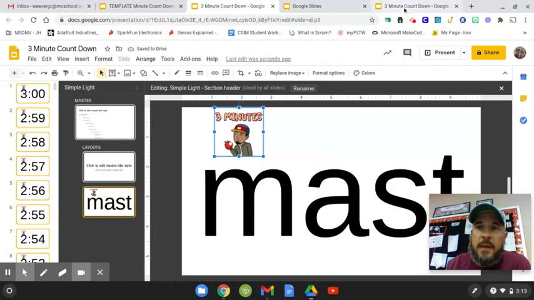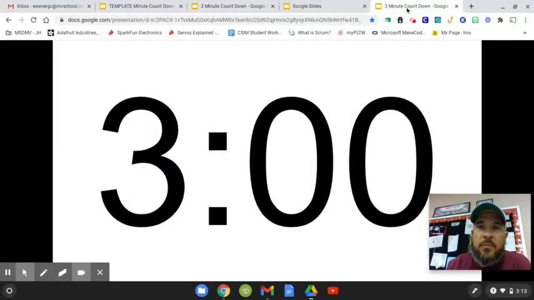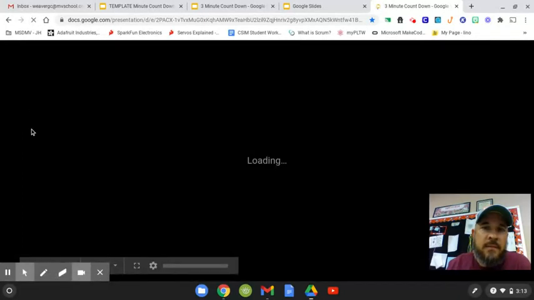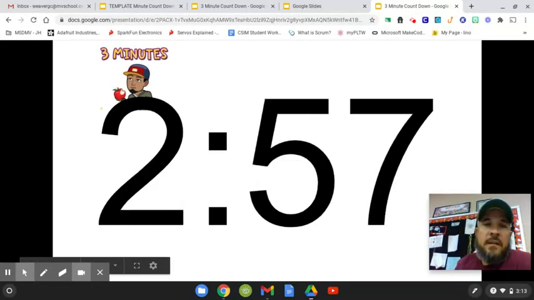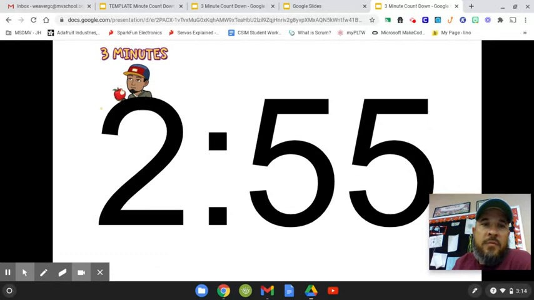Okay. Then I'll go back to the one that I published on the web, and I'm going to refresh it, and then I'll be able to see the Bitmoji that I added in. And there it is. Then it starts automatically, your 3-minute timer.